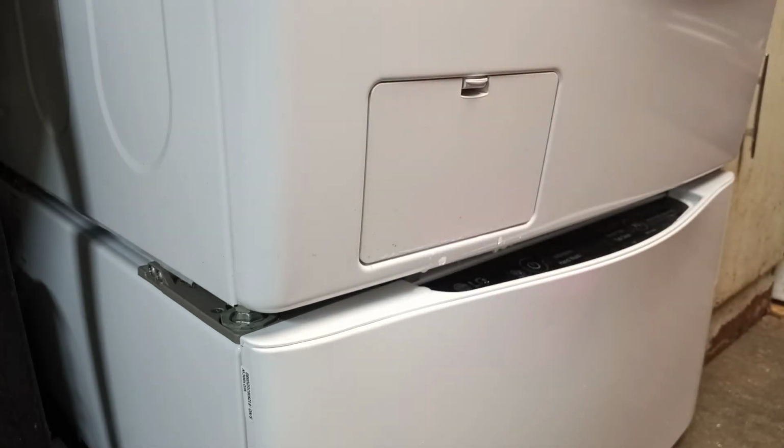Close the door, and you're ready to go. It doesn't take long at all to clean the lint filter on these. I hope this helps you.